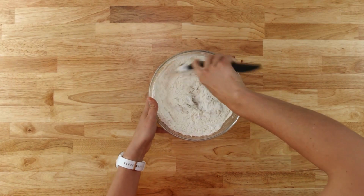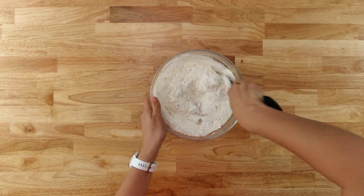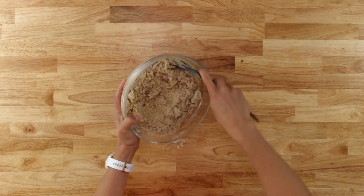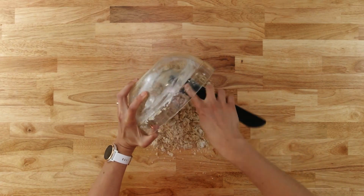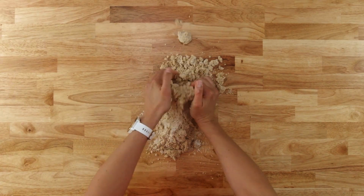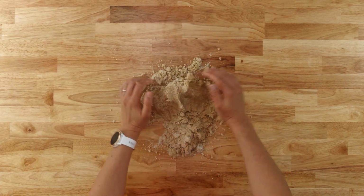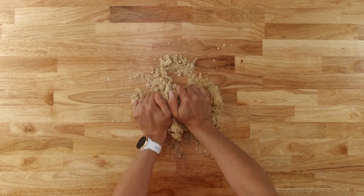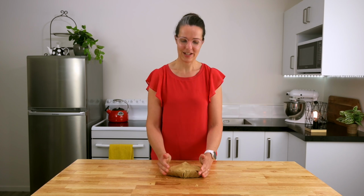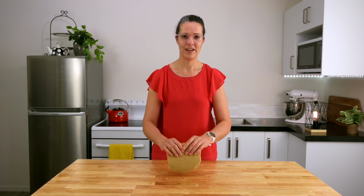This will take a little bit of effort, but just hang in there. When it's starting to clump together, you can tip it out onto a board or your bench and knead it together nicely. Now that it's come together as a nice dough, I'm going to cover it in some Glad wrap and refrigerate it for about an hour or so until it's firmed up a bit.